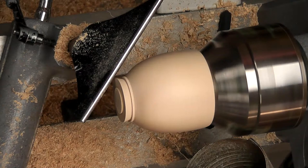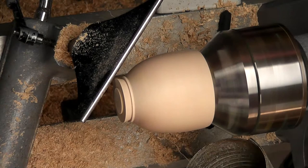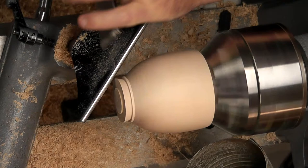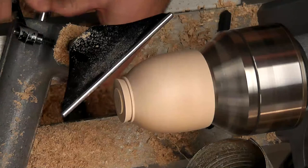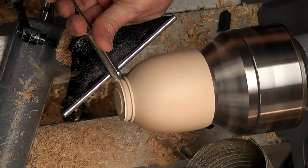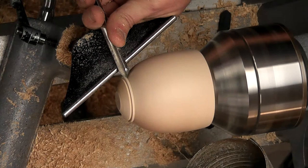Spindle gouge, because if we were using a bowl gouge, the bowl gouge could rake the end grain away. The skew chisel could possibly allow that timber to run up it and pop it out of the chuck. A spindle gouge is a perfect combination of the two, and it gives us a really nice, friendly cut. It's much flatter than the bowl gouge. Obviously it's got a curve on it, so it hasn't got that knife edge, but it gives a wonderful finish. Keep the bevel rubbing.